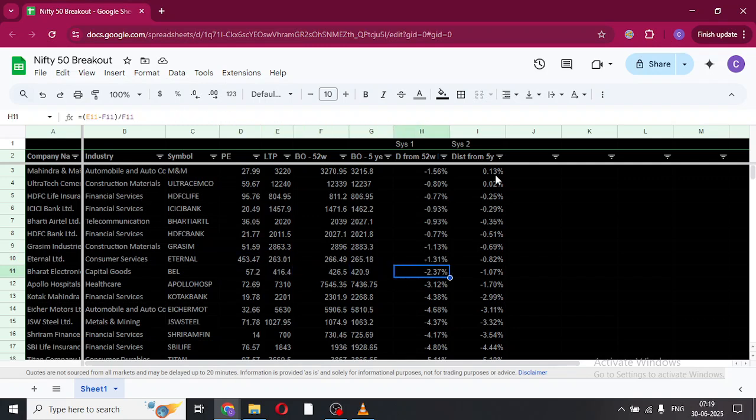That's the reason why I always include the P/E, because sometimes you fall in love with an idea. But then the P/E shows you what is relatively cheaper and what is relatively more expensive. So what we have done in this Excel sheet or Google Sheet is to find stocks which are at a 52-week high, and to give you the output of the stocks which are at a high at two different time horizons, 1 year and 5 years, and then depending on that you can decide.